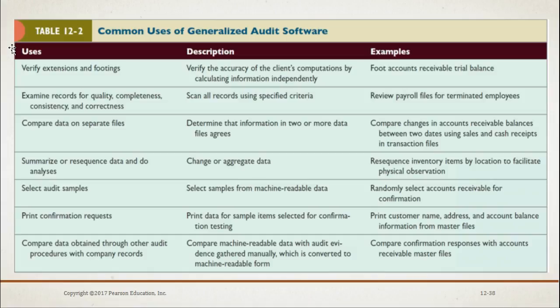This is the end of the discussions for Chapter 12. We covered the auditor's responsibility for understanding, evaluating, and testing internal controls. We also covered in this chapter the process in assessing control risk and the impact of a more complex information technology environment on control risk assessment and testing.